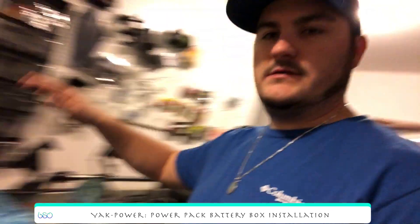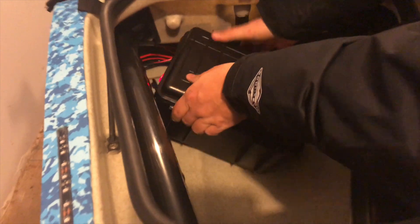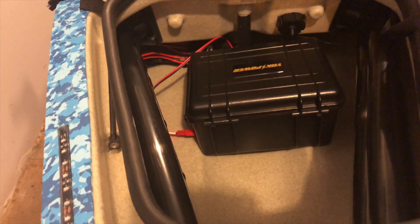What's up guys, I'm back with another video on the Yak Power system. This is how I have it powering my whole system without fitting it in the front hatch, as it does not fit under the tub and I like having the tub in there. I found a way to put it in the back of the kayak next to my H crate. I'm gonna show you how I did that, what I had to install, and what I had to do. You can expect a full review of this entire Yak Power system probably in a couple weeks. I took it out for the first time this past weekend — it works great, it's really convenient, really simple, and I like how small the switch is.